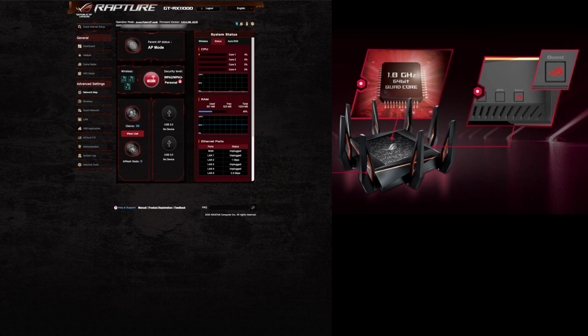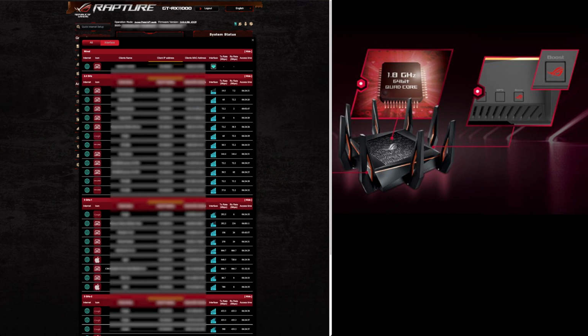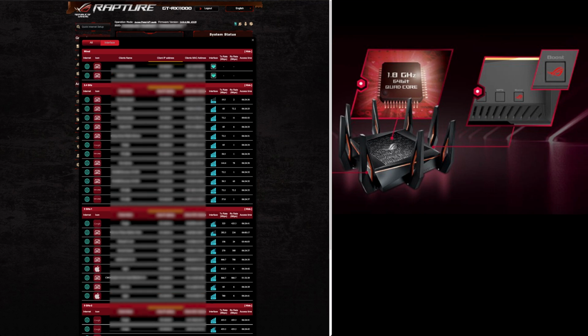So if you go to view list, this will bring up a list of devices that are connected to your router. It's always best to go to interface, and then it splits them down into the 2.4 gigahertz frequency, the first 5 gigahertz and the second 5 gigahertz frequency. Then it gives you a list on the right hand side of the TX rate, so that's the connection rate of the wireless device, its transmission rate basically, and what it's receiving and sending. So you can see the device's speed and everything else.